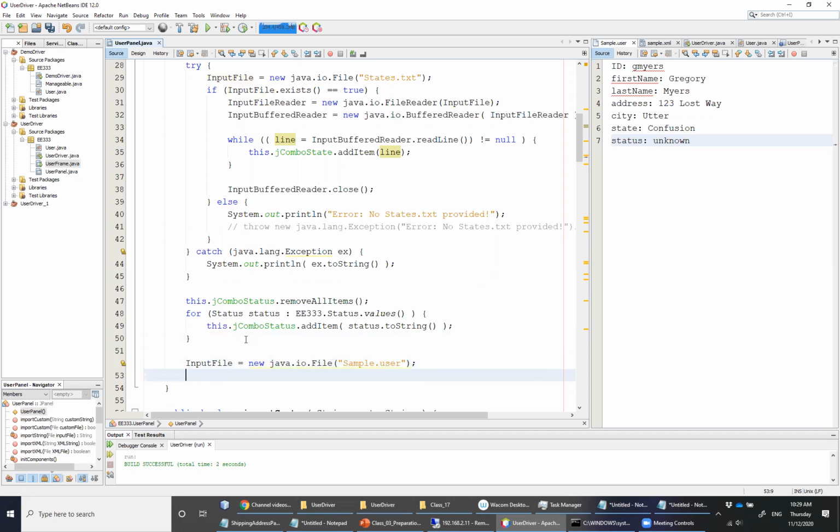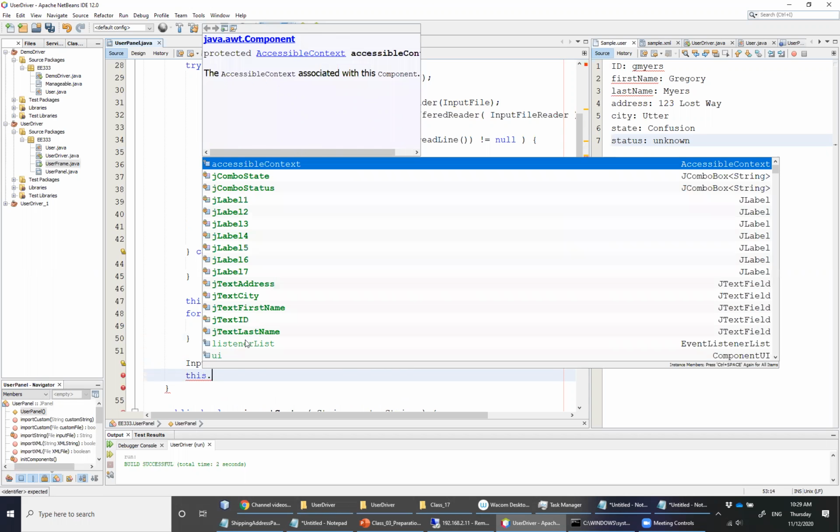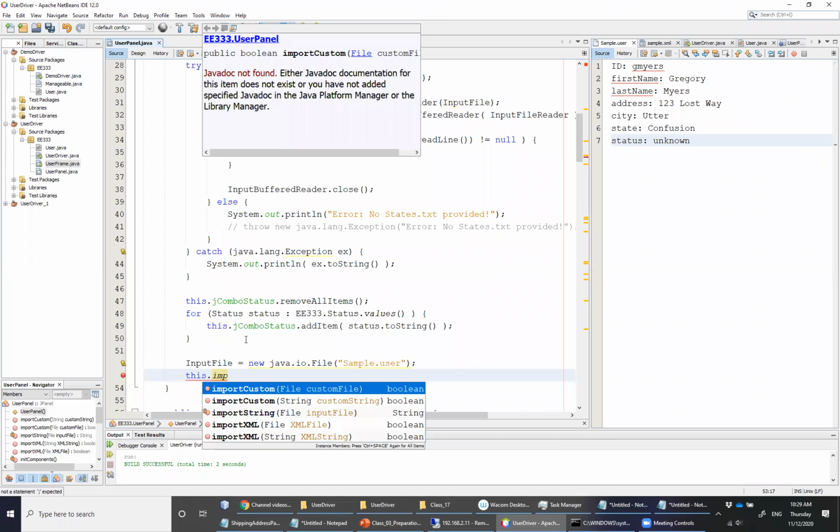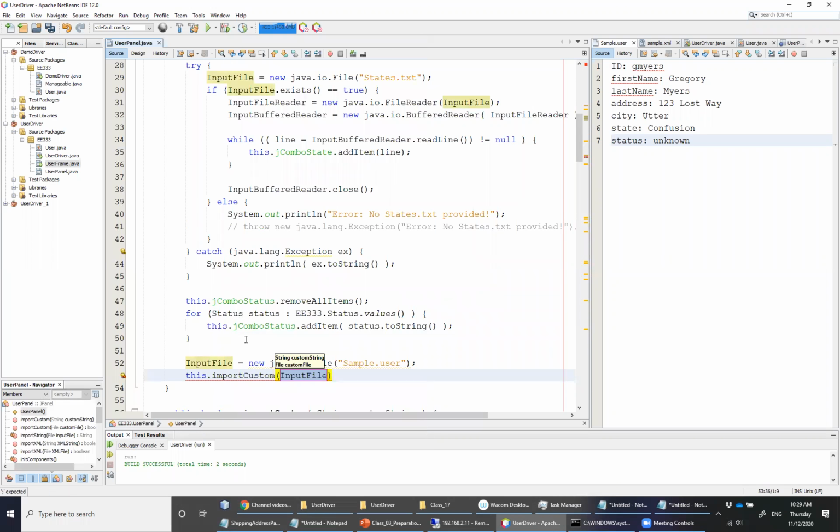Then I want to make a call to this .import custom, specifically the import custom function that accepts the custom file, and pass to that the input file. Let's see if this actually works. Ideally I'll see this sample user now in my GUI.